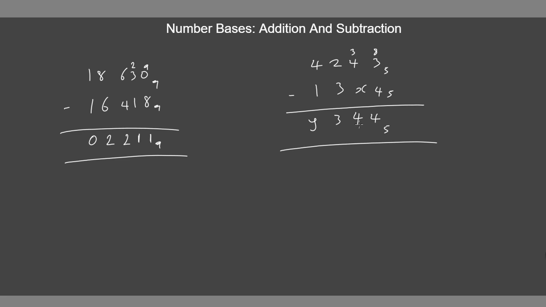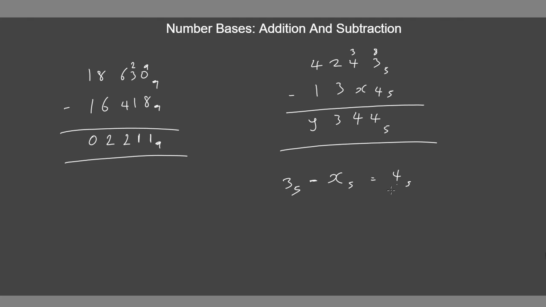Now, here you have 3 minus x equals 4. So the question here is, what should be the value of x? Look at it this way: 3 in base 5, minus x, just think about it in base 5, equals 4. So the question is more or less, what should be the value of x that should give you 4?